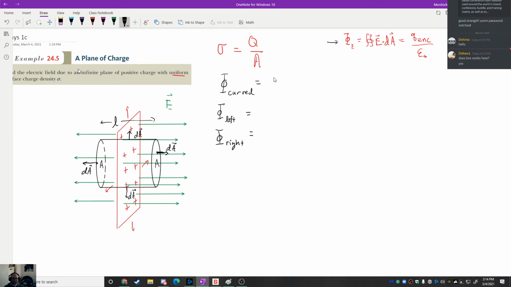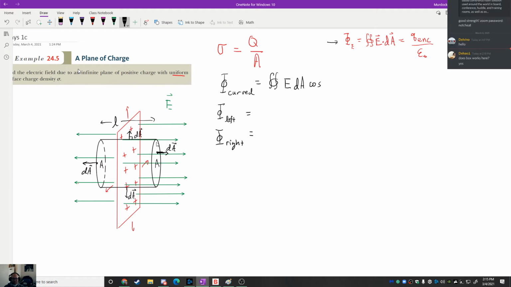So for the flux through the curved portion, we're doing the integral of E dot dA, but we'll skip one step here. That's going to become E times dA multiplied by the cosine of the angle between the electric field and the dA vector. So for example, right here you can see that on the curved portion of the surface, that angle is going to be equal to what? It's going to be 90 degrees, right? Because the electric field line is going this way. The dA vector points perpendicular and away from the surface. So there's a right angle made right there.